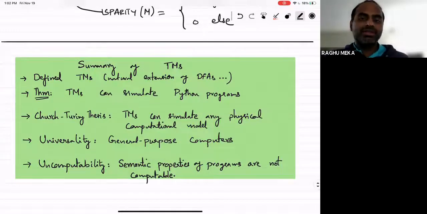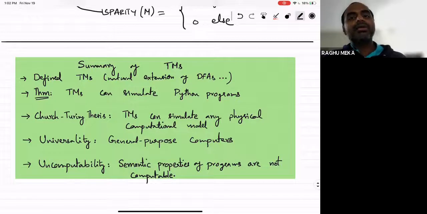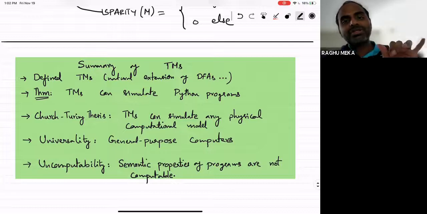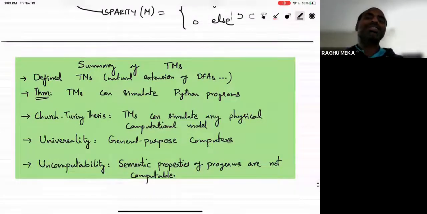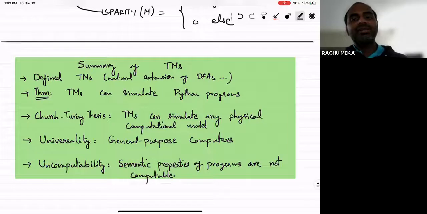That's the Church-Turing thesis. And then we also had this notion of universality, right? And again, this was a formal thing that we proved, saying that there is a single Turing machine which can simulate any other Turing machine, right? You can view a Turing machine as the description of the machine as input to this other machine, and we can solve it. And finally, we also use this interpretation of code as data, viewing the input to the machine as a machine itself led to all kinds of weird circular things. In particular, it led to our first uncomputable problem, the toddler problem.